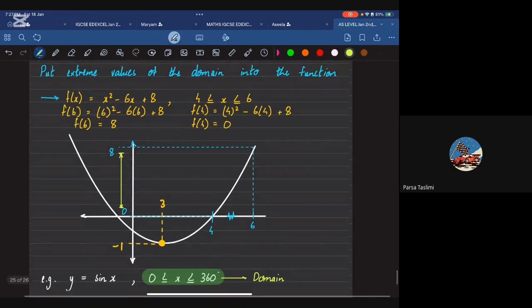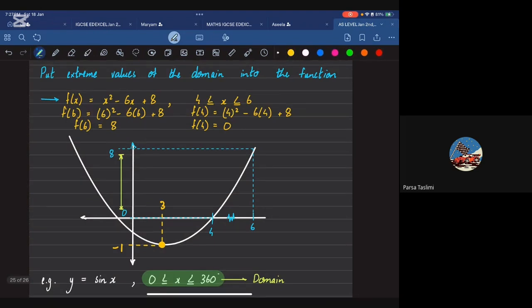And oh, we forgot to write down the domain of the previous function. So in your previous function, the domain was that x was greater than or equal to 0 and less than or equal to 8. That was your domain. That was your range for the previous function.